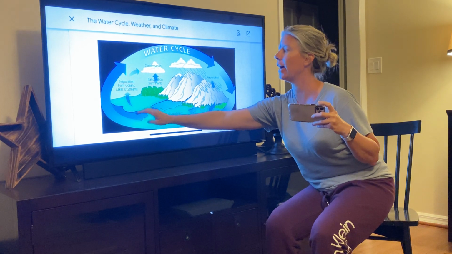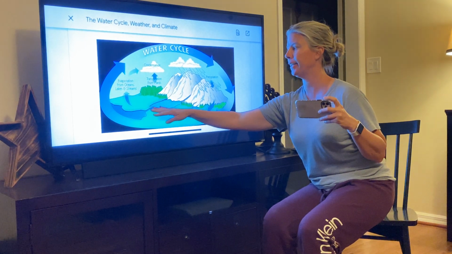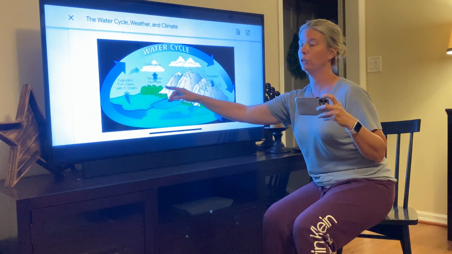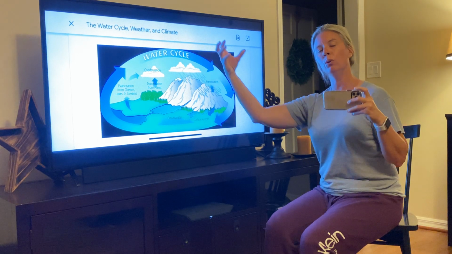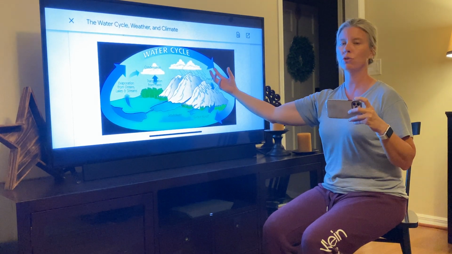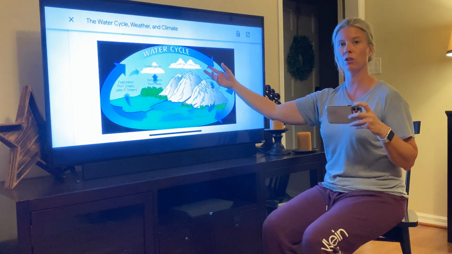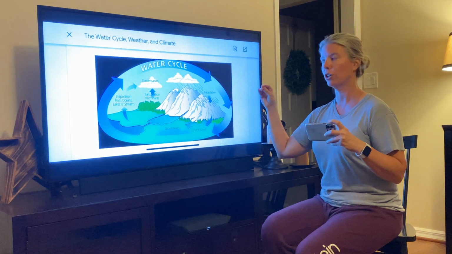So we can see that evaporation happen here from water in our oceans and lakes and rivers and streams, or through transpiration from plants. Now, condensation, that cooling of that water vapor turning back into liquid. Once those water droplets get heavy enough, it falls in four forms of precipitation: rain, sleet, hail, or snow.